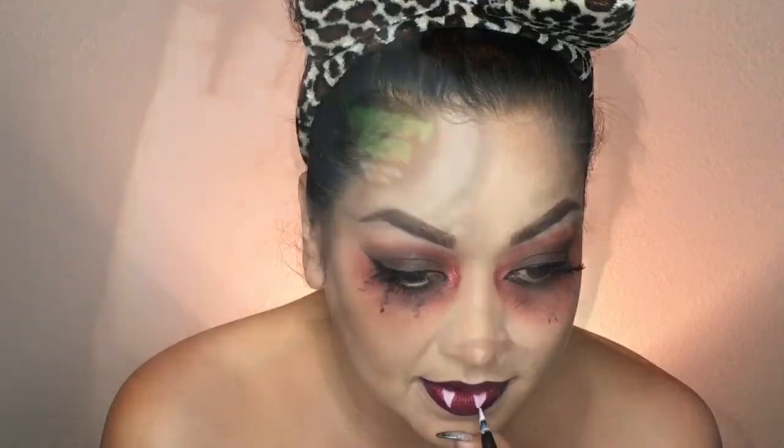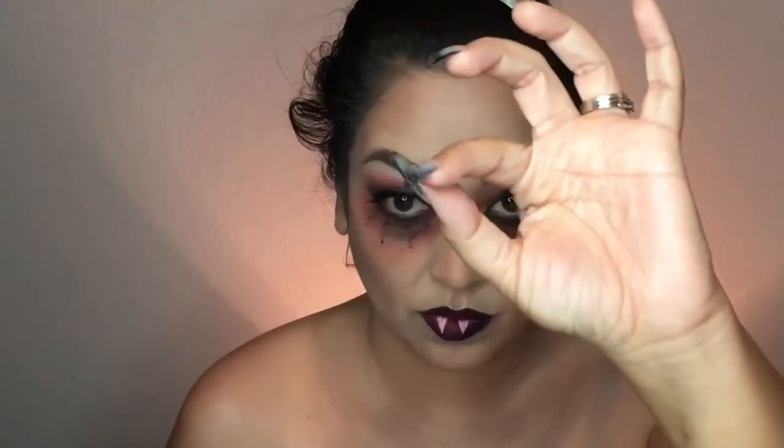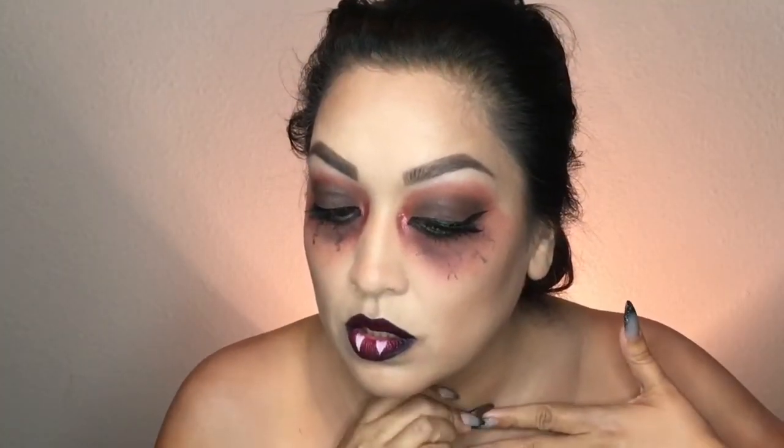Now if you recreate this look, I would suggest doing the fangs first and not doing what I'm doing here. So I had to figure out how to remove the lipstick so I can put on the white liner over it for the fangs. So I just used a toothpick and a Q-tip, and yeah, don't be silly like me and do the fangs first.